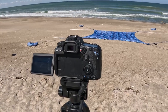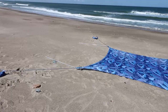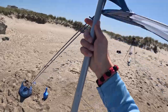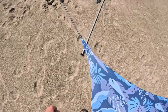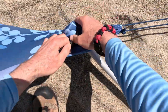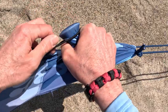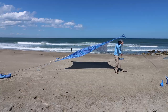Here's a little glimpse behind the scenes — I forgot my weight bag from my tripod, so I had to improvise. I've made my giant X-shape on the beach, and the moment of truth is now upon us. It's time to raise up the canopy. And whoa — Houston, we have a problem. All the bungee loops have popped off. There's just too much fabric for the bungee loops to hold on to, so I'm going to secure each pole top to one layer of fabric, which is probably what I should have done before. Alright, take two — let's try to prop up this beach canopy one more time.